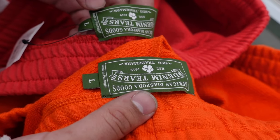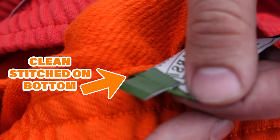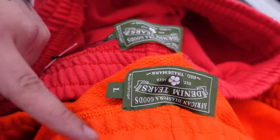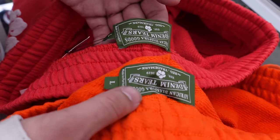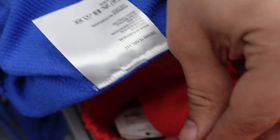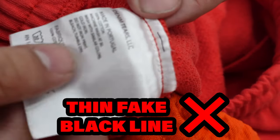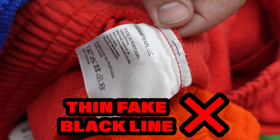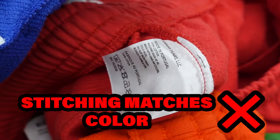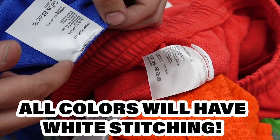On the bottoms, the fake Dover tag also comes included. The main visible difference is the stitching: on the fake you can clearly see the stitching on the top side, while the authentic has clean stitching on the bottom, not visible from the top. Also on the wash tags: the authentic blue sweatpants and the authentic orange one both have the black line, while the red fake does not. Additionally, the stitching on the fake matches the garment color — red stitching on the red sweatpants — whereas on the authentic pieces it's always white stitching regardless of the garment color.